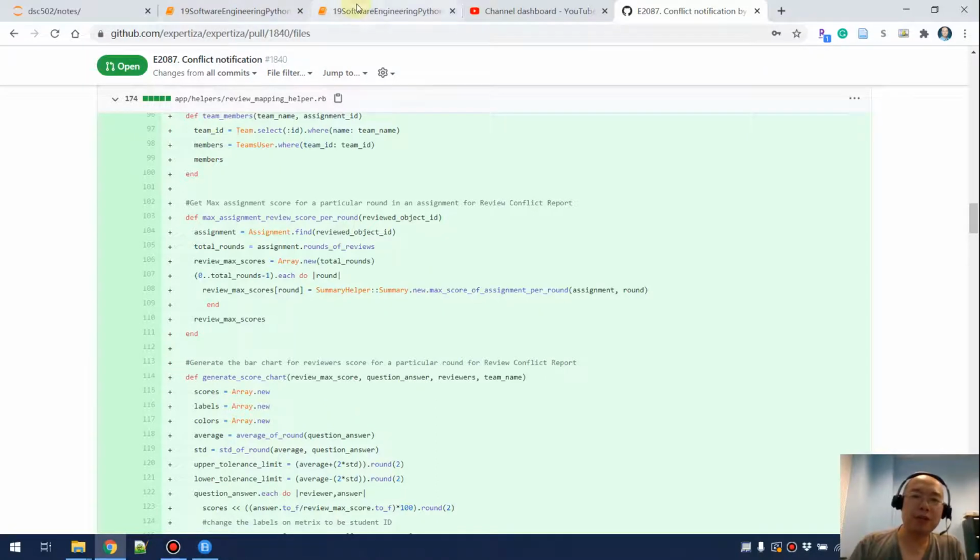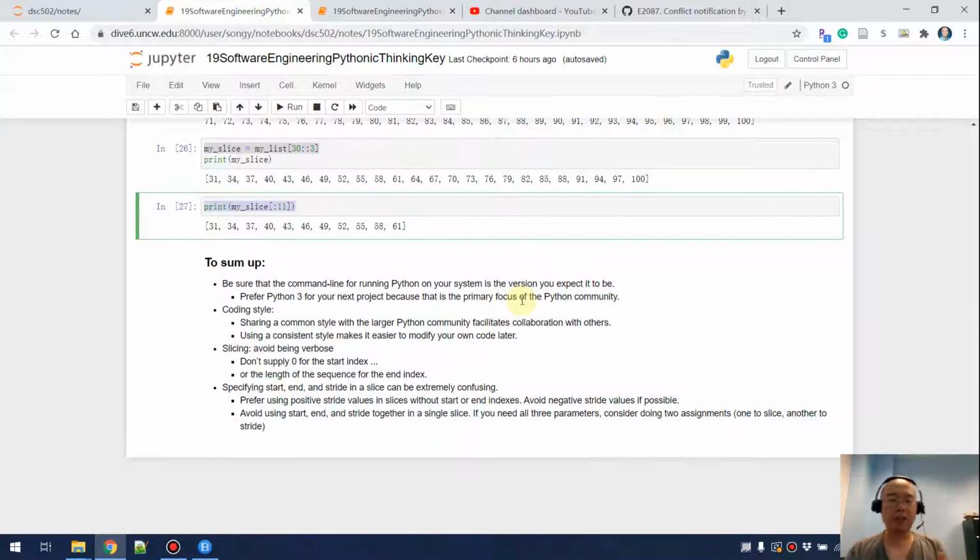Let's come back to today. We are talking about how to make our code Pythonic enough. The first thing is the Python version: you want to check the Python version before you start coding. Then for the coding style, you should follow the coding style provided by your company or your team. Or if your company decides to follow PEP 8, then PEP 8 it is.